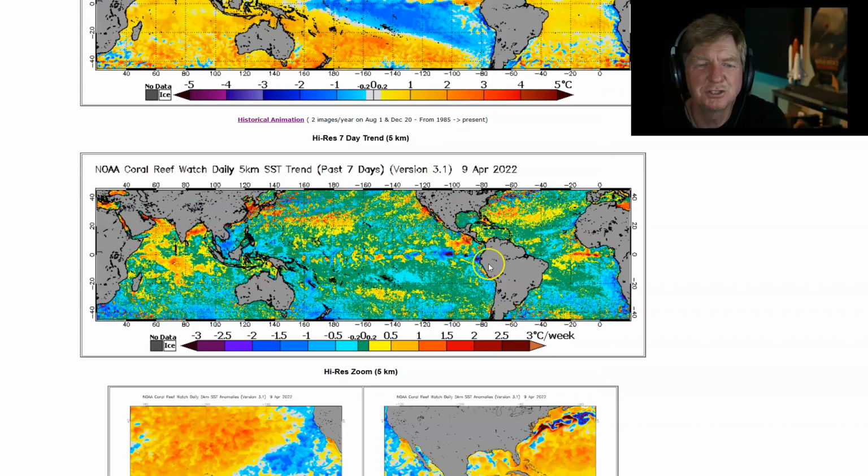Sea surface temperature trend for the past 7 days. South America, Central America, Hawaii, the equator right there. The blues, water getting colder over the past 7 days. So you can see it off of Ecuador, the Galapagos, and right there, that Kelvin wave starting to fade out. The remnant warm water from the Kelvin wave being caught by the trades, drifting over the far, we'll call it the Central Pacific, warming things slightly, but not a whole lot. Again, everything is on the equator.